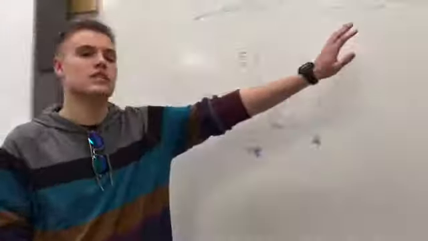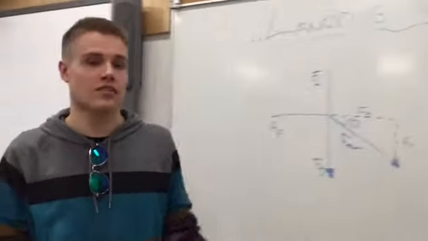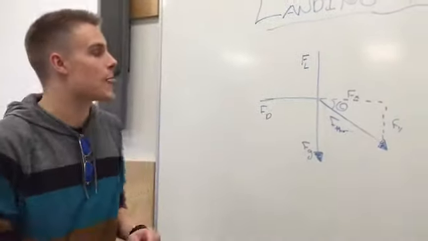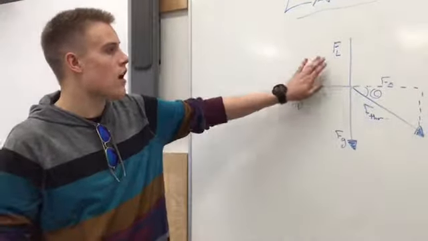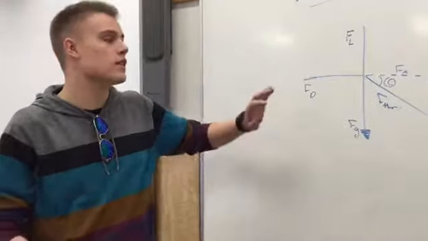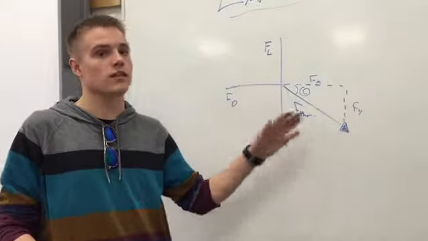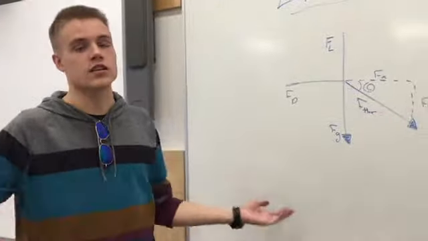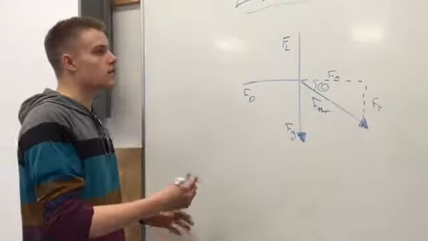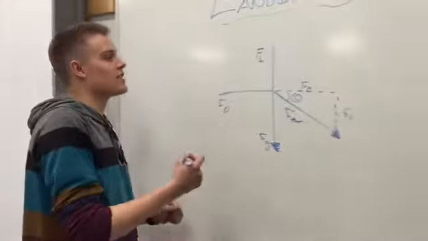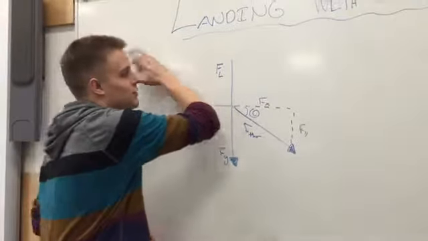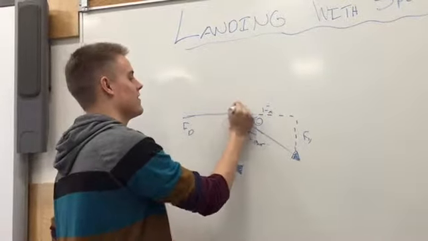Now we're going to talk about what spoilers do to our vector diagram or our different forces during landing. So again, we're going to look at mainly our lift and our drag, because our spoilers aren't really going to affect our thrust, and our Fg is always going to be constant because again, Fg equals mass times gravity. So when we pull our spoiler bar, pop the spoilers out of the wings, that's going to cause the lift to decrease sufficiently.